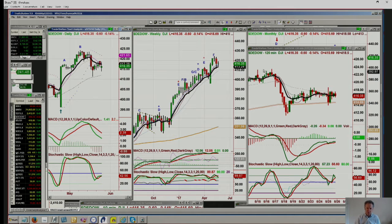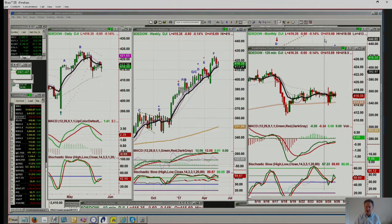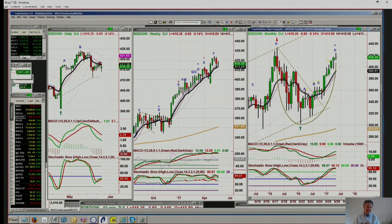And I'm with you. And what happens is, if I look at my weekly chart, this is a doji high with a peak F. So if you want to use the DAX as not just a benchmark, but just to eyeball it and say, hey, that sometimes is a bit of a leading indicator. What is it doing? I'm with you right there. So now let me just go back to the S&P, and I'll explain what I'm looking at in a little bit more detail.